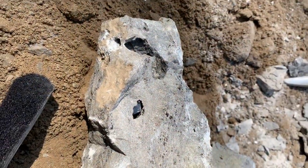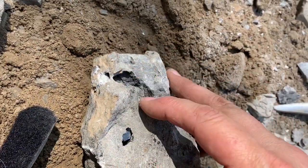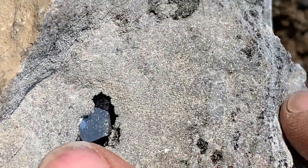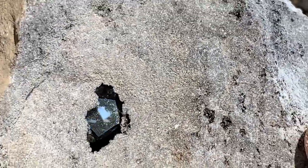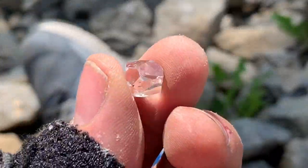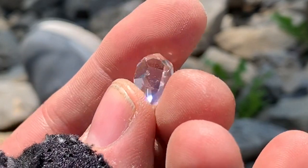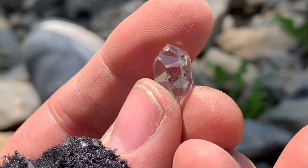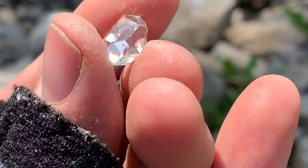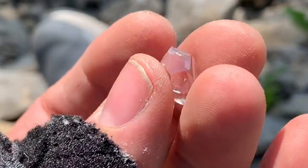Same rock formation where I just got the big crystal. There is another one. I just broke away and you can see it — it's right there. There is another crystal inside there. And I'm going to try very carefully. There we go. That is my third big one out of this nice little pocket of gems. I'm so excited — all from one rock.